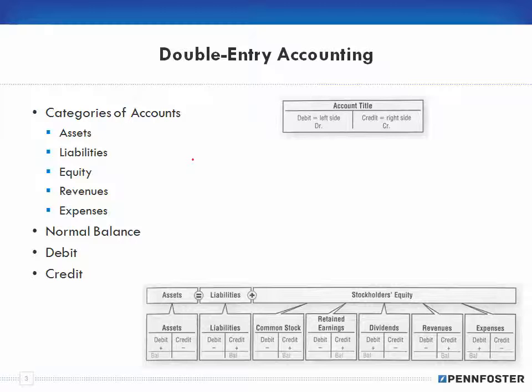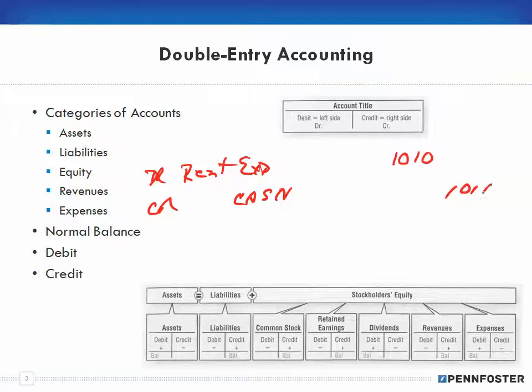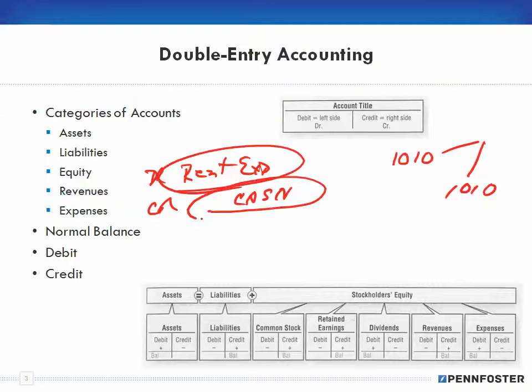You can make a mistake, all right? Let's say you're going to debit rent expense, and let's say it's supposed to be $1,100, right? But for whatever reason, you make the entry for $1,010. So even though the amount is wrong, this debit equals this credit, okay? And your decision making was what accounts to use. But the mechanical side, whether that's right or wrong, should always work, all right?